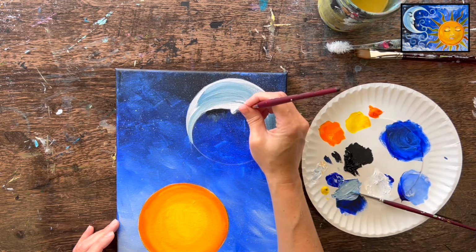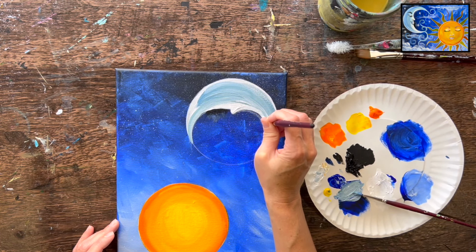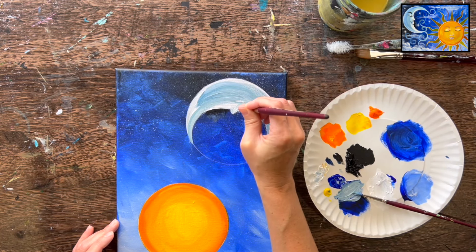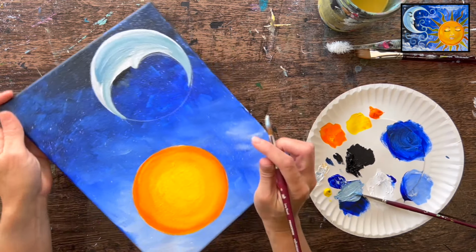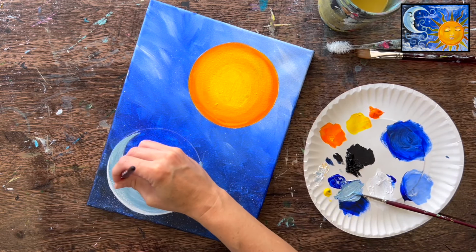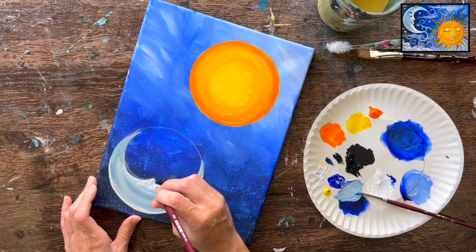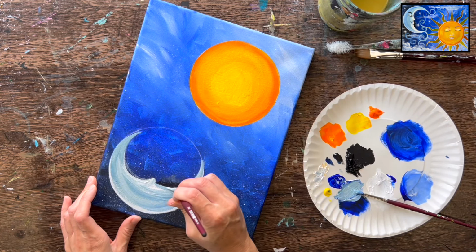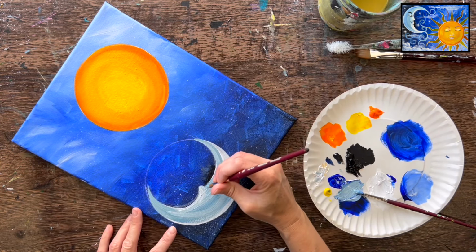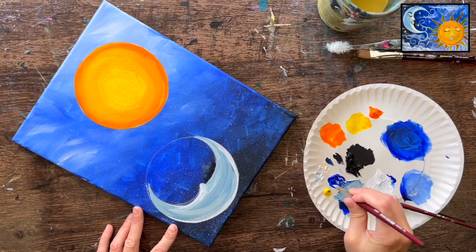And then get the nose painted in. So the far right part of the moon, like the nose, lips, those are going to be lighter in color. I'm going to make sure I add more white in that area so it looks lighter. The middle part and the far left part of the moon are slightly darker. I am going to do the lips, but I want to just make sure I have the shape of the moon all painted in first. I have that nose in.